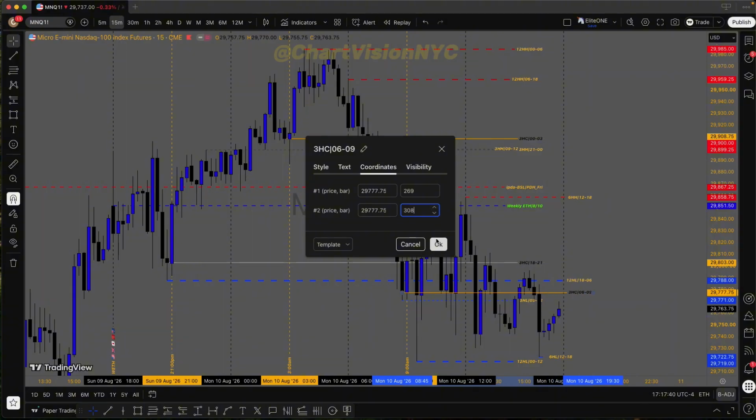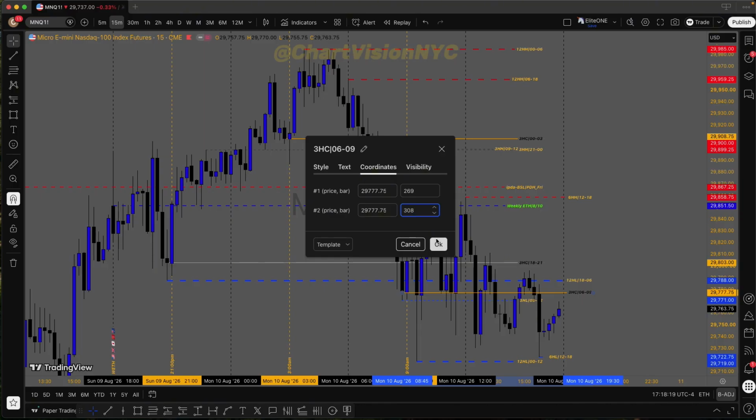So now you have 2 things. You know how to find the draw on liquidity for these time-based algorithmic concepts. Because there's 24 hours in a day, there's 2 12-hour candles, so there's 4 6-hour candles, so there's 8 3-hour candles. And so we know that at any one time, we have 2 major draw on liquidities, or 4, because there's 2 4-hour candles. So we have 4 major draw on liquidities.